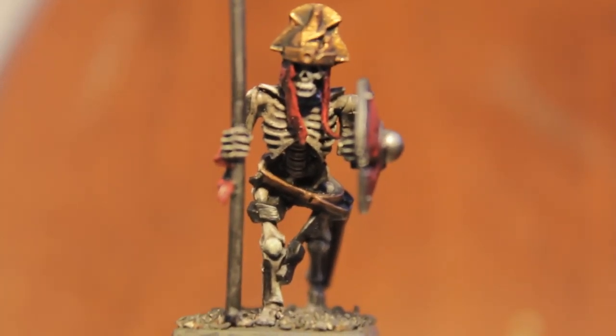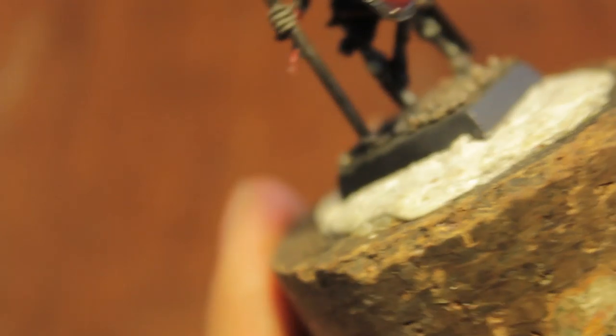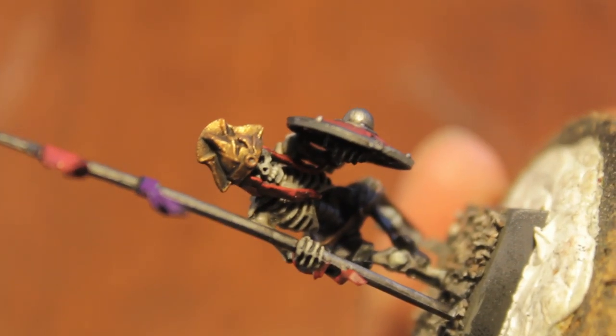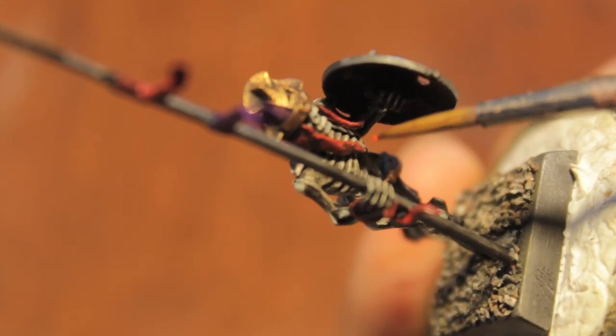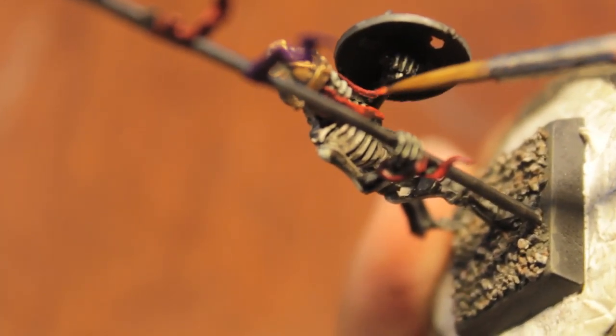Next, we're going to get working on highlighting the reds. So now we're going to start highlighting the red, and we're going to use our blood red for that. And again, when highlighting, we're just taking a little bit onto the tip of our brush. And I'm going to get started with the little scraps of cloth on the side of our guy's helmet piece there. You want to take note of where the Badab black ended up, and you only want to paint around it. There's no sense in really undoing the work that your wash did.